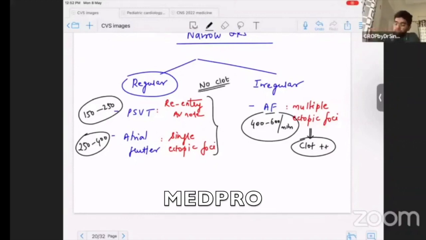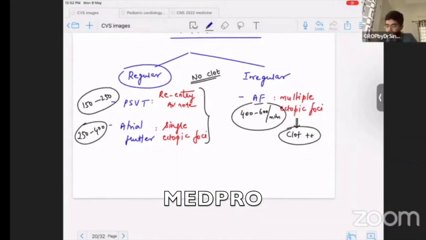Then I told you what are the drugs which we are using for the control of the heart rate in this patient, atrial fibrillation and atrial flutter. I told you it is going to be atrial flutter and atrial fibrillation. What is the drug I told you? It is going to be beta blockers to decrease the heart rate. This would be for a stable patient.